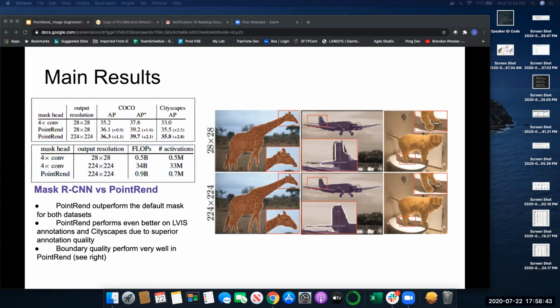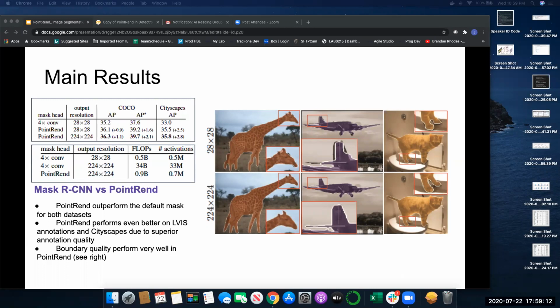So we compare Mask R-CNN and PointRend, because Mask R-CNN usually predicts at a smaller resolution. So you can see 28 times 28. Even at this smaller resolution, we can see PointRend on the COCO dataset gets an average precision of 36.1, a 0.9 increase in the average precision.